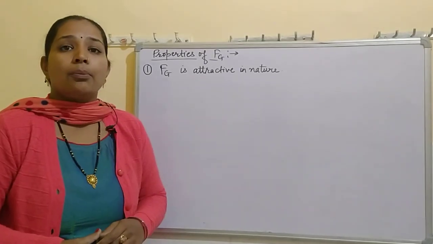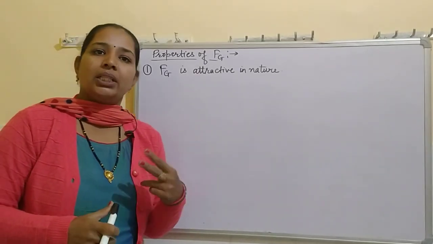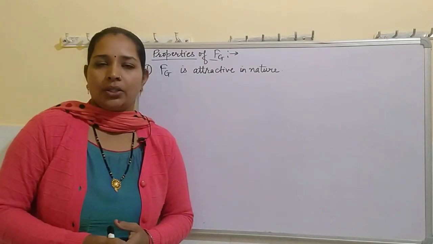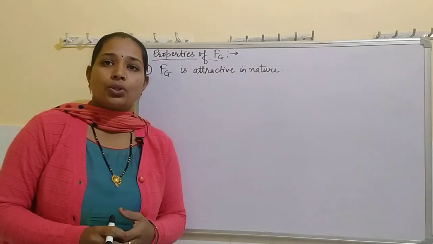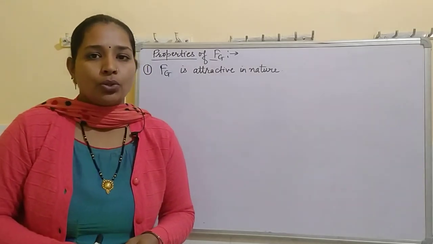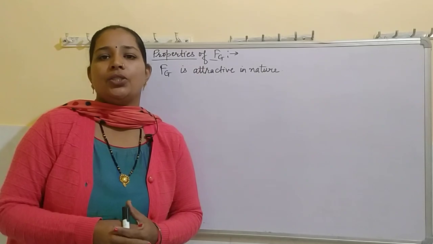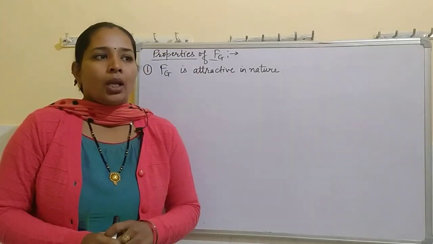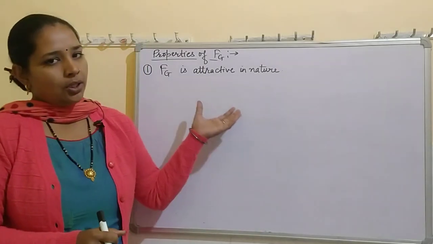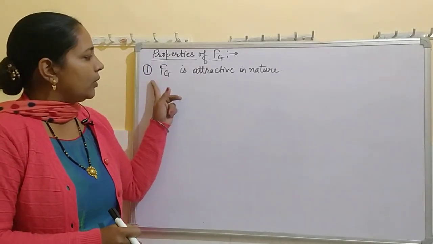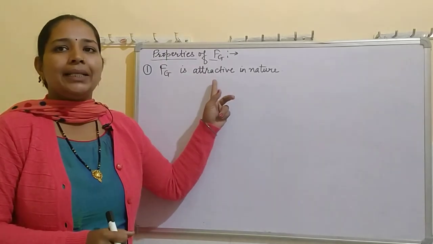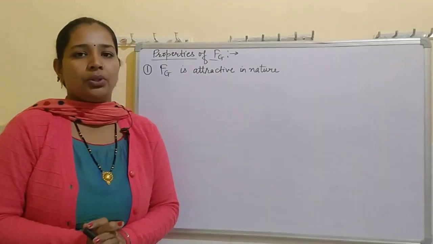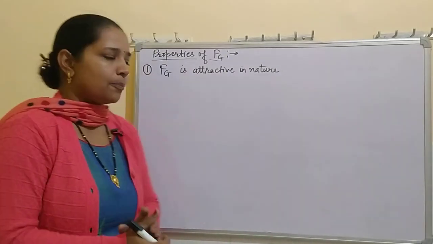As we have studied about electric charge, two similar charges repel each other, but two opposite charges attract each other. As we also studied about magnetic force, similar poles repel each other, whereas opposite poles of a magnet attract each other. Such a case does not happen in gravitational force. Gravitational force is always attractive, meaning there exists attraction only between two bodies if they have masses.